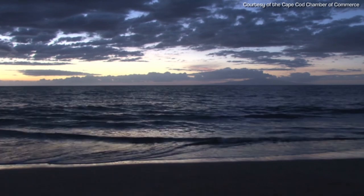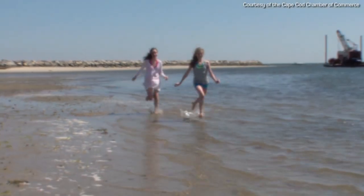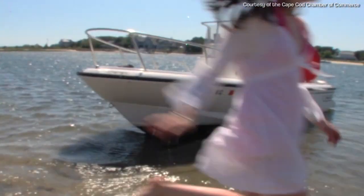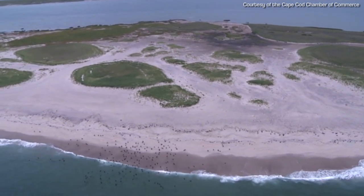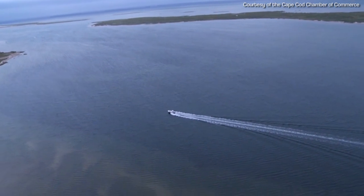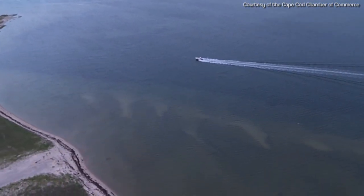We also have the Cape Cod Mall on the other side of town with great shopping and wonderful restaurants. The two major draws I'd say are the beaches and the Kennedy name. We've got a lot of people that come interested in learning more about the Kennedys and wanting to visit those beautiful beaches at the Cape Cod National Seashore, which is down towards Truro — something you don't see every day.